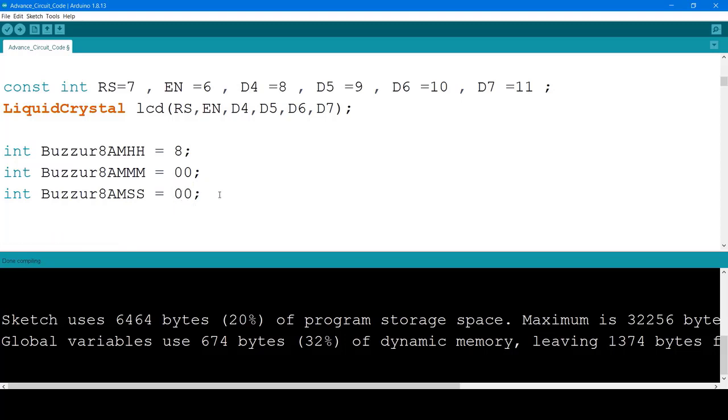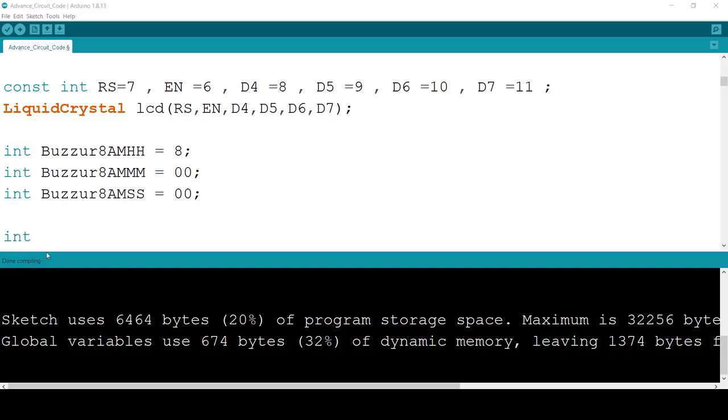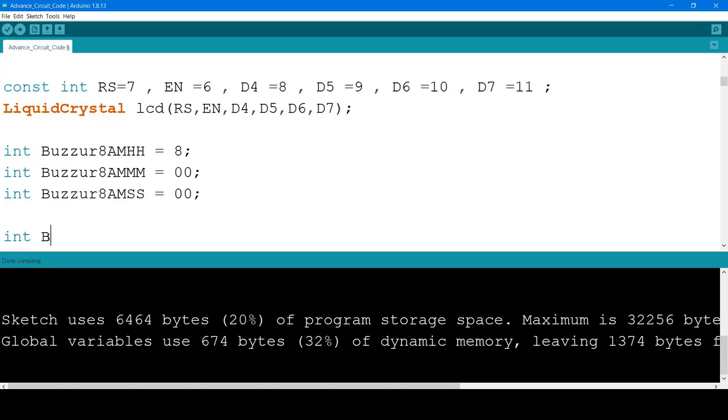Now we need to do the same for the second reminder. Now the second buzzer will be buzzer.